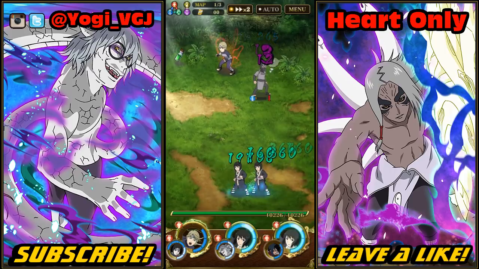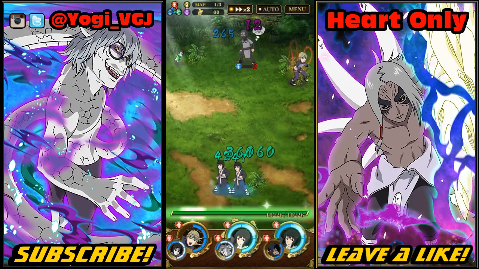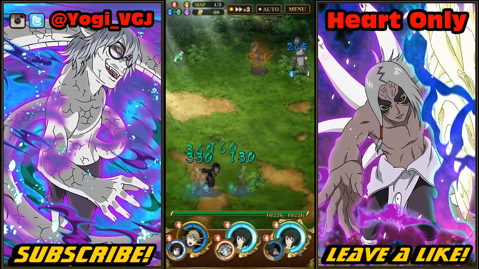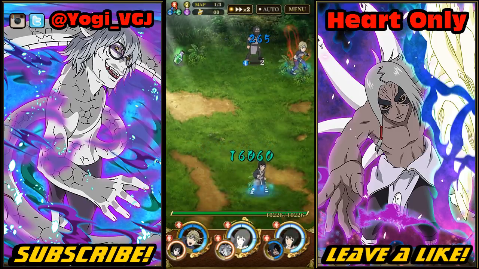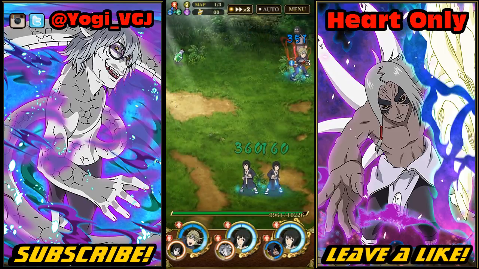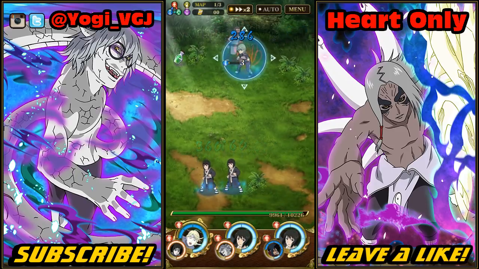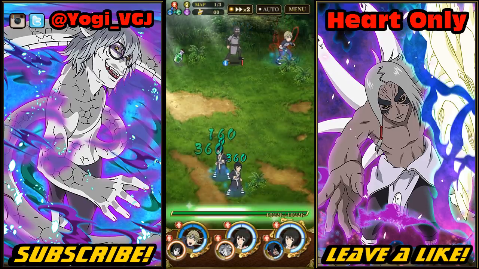Now, whether you're watching this for heart only or you actually need help with body only and you don't have enough nukes to take down Kimimaro before he starts spamming, what you want to do is go for characters who have immobilize, specifically Hashirama for body and then Kirin Sasuke for heart only. Kabuto also has a 60% chance of immobilizing on his ultimate, so you can use him instead if you need to worry about that. But heart only is not too hard to do if you have two Madaras.